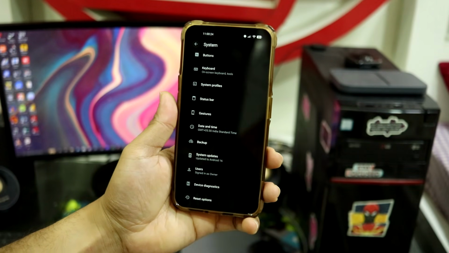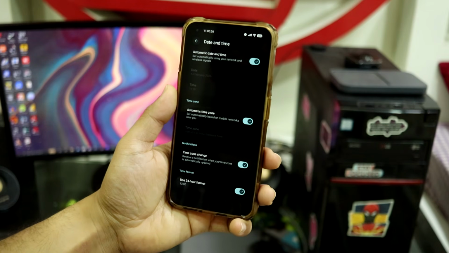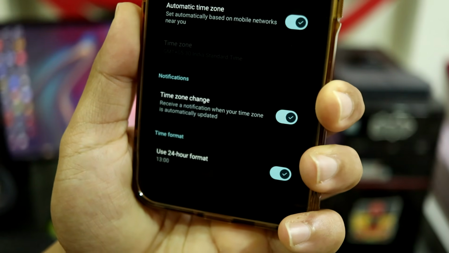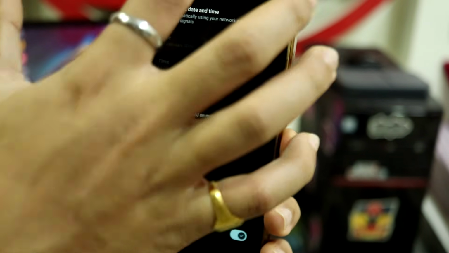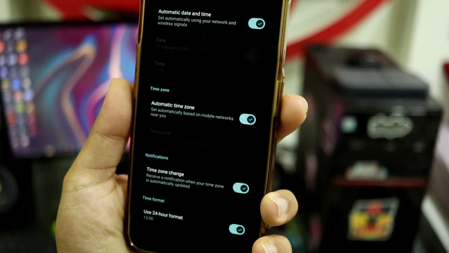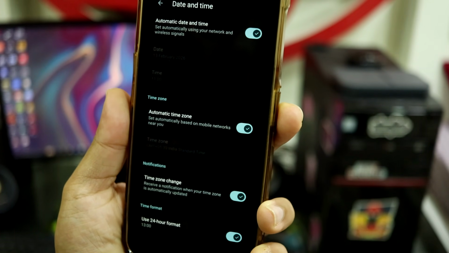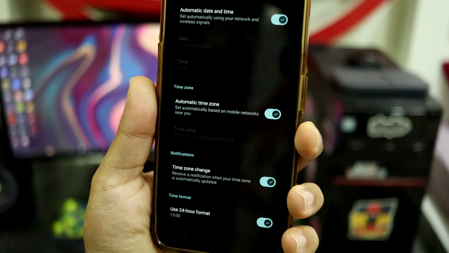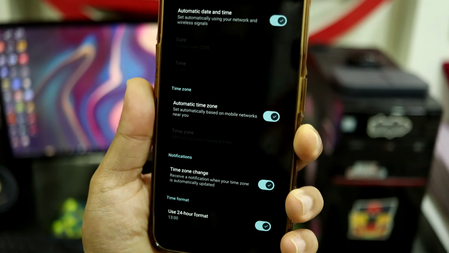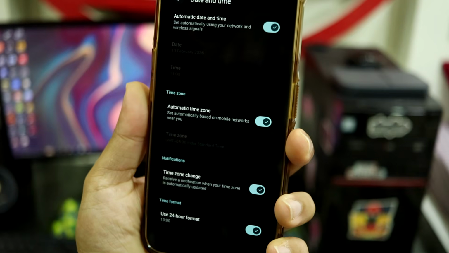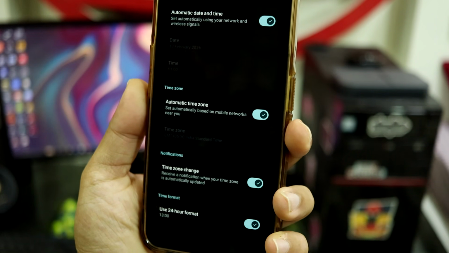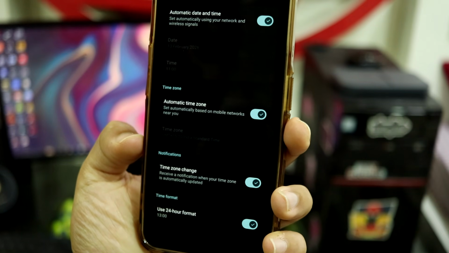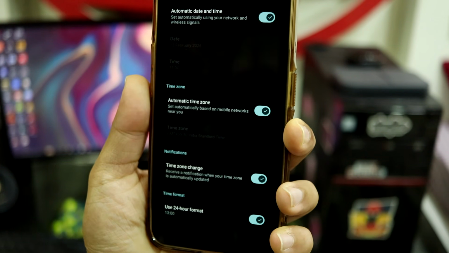And a small addition related to time zone, which is built into date and time. We have this notification called time zone notification. So if you change time zone, you will get a notification in here that your time zone has changed. So you can also enable that, and it will be automatically updated. So this is a cool new feature for those who frequently travel overseas and get that time zone change, or those who forget to change their time zone. This is a great option, and it will automatically notify you when you change the time zone. So yeah, it's a great one.